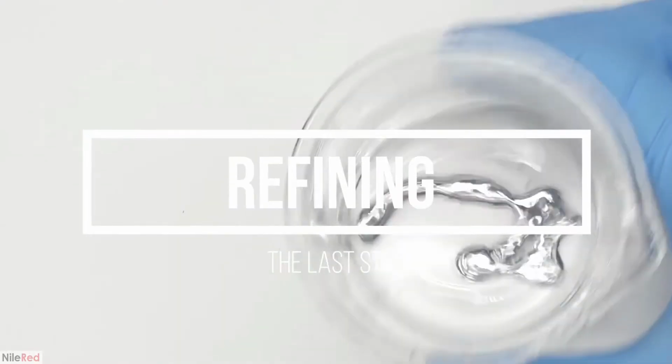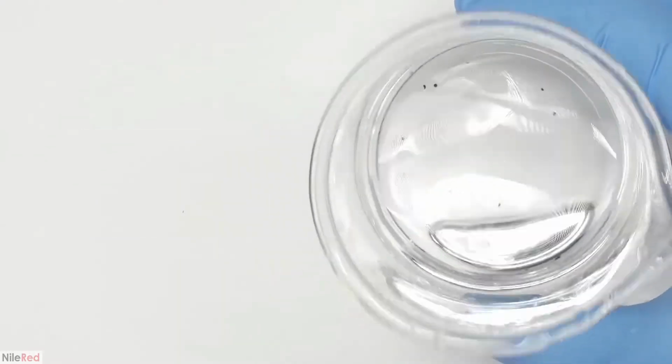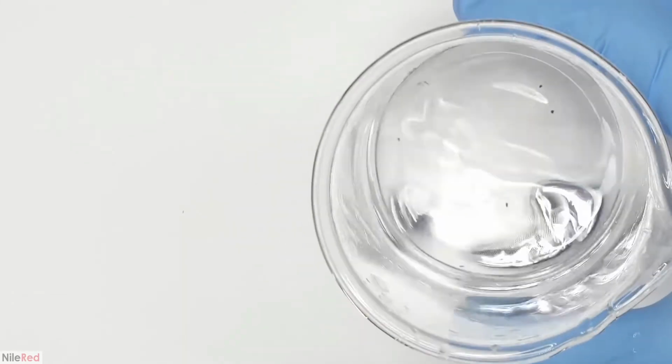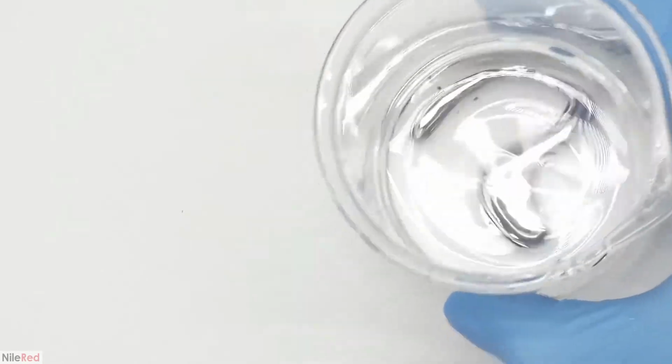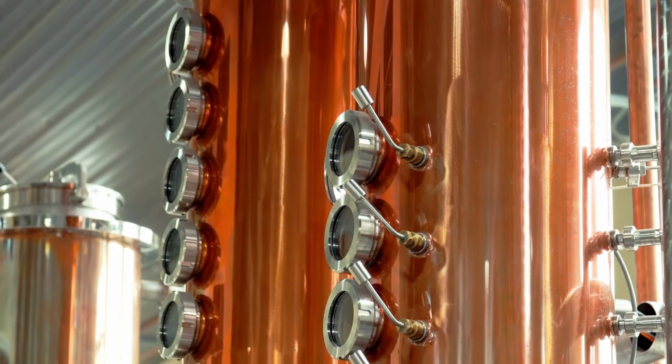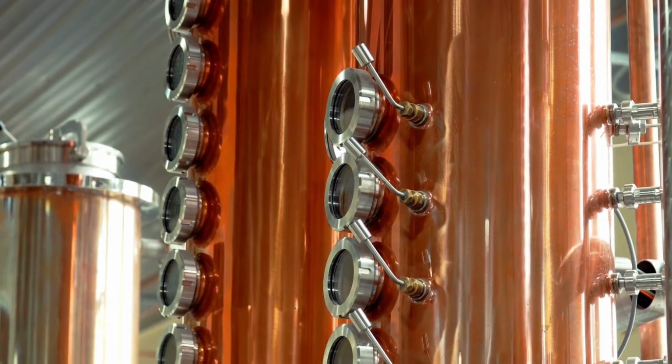The last step is refining. Most commercial grade mercury is 99% pure and can be used directly from the roasting and condensing process. Higher purity mercury is needed for some limited applications and must be refined further.